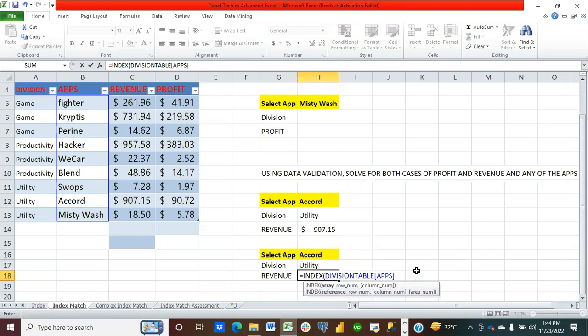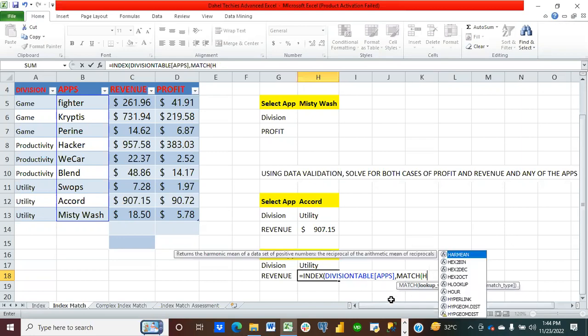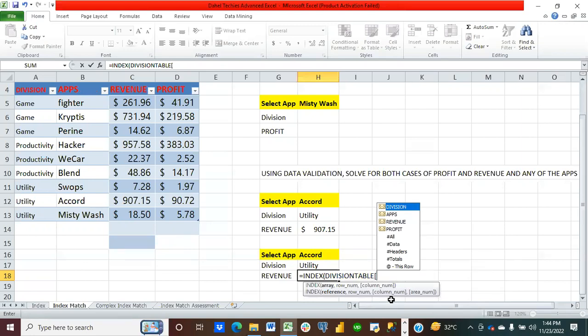And then what else? What's our lookup value? Our lookup value is Accord. And what is our lookup array? Am I getting this correct? No. Because I can't highlight the apps table. So division table, we need to call in the revenue.